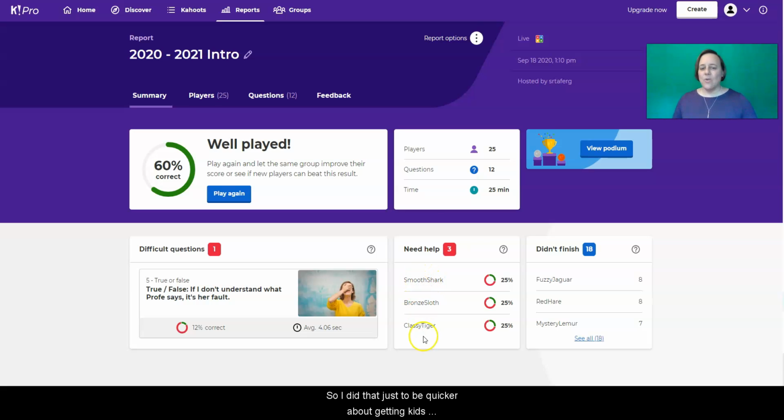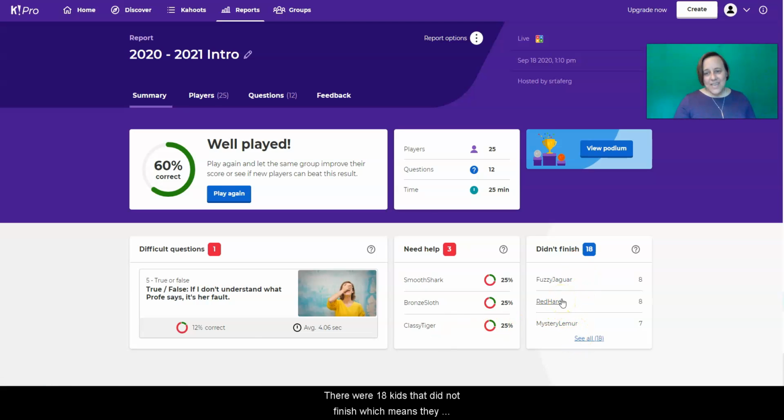And so I did that just to be quicker about getting kids into the game. So I actually don't know who those 3 kids are, which is why that's not a good thing unless you somehow have the kids send you what name they played under, because otherwise it's just a random adjective and a random animal.